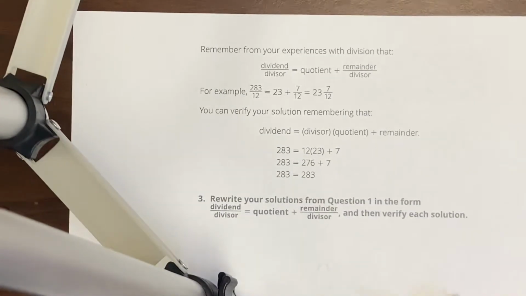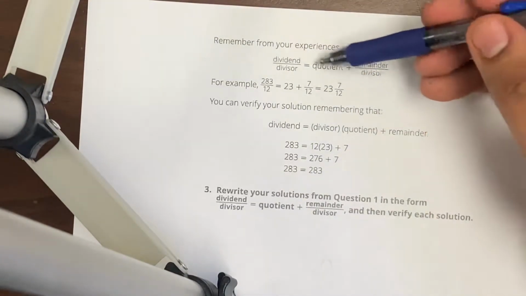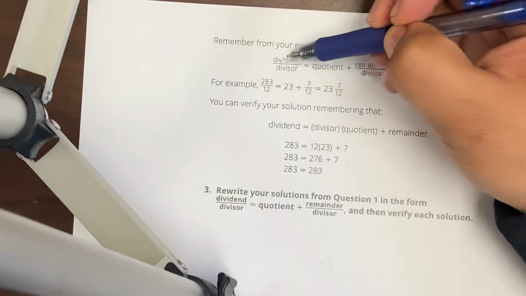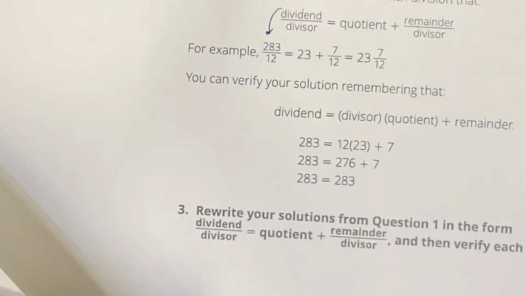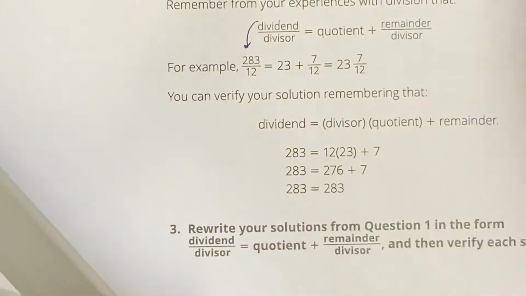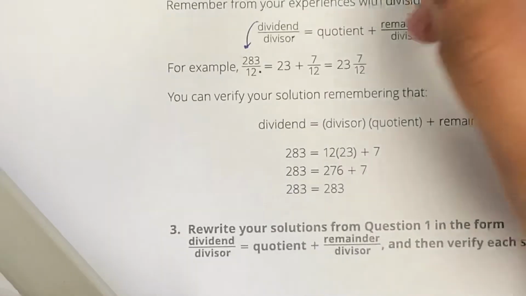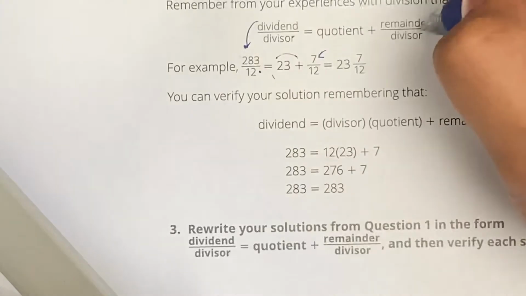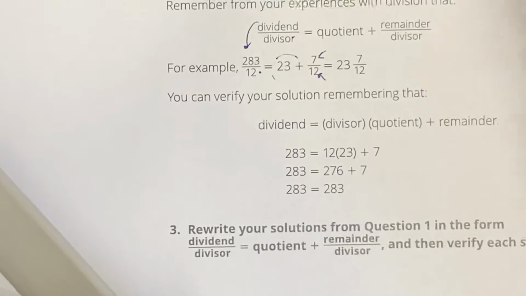Here's some good, interesting stuff. We do want to make sure we can identify specific words. If you look at this example, they're telling us right here, the dividend is 283. Let me zoom in so you can see. The divisor is what we're using to divide. Our quotient is what we get, and then our remainder is on top with the divisor that we already used right there. I did use the correct vocabulary. I love it. Here we go.